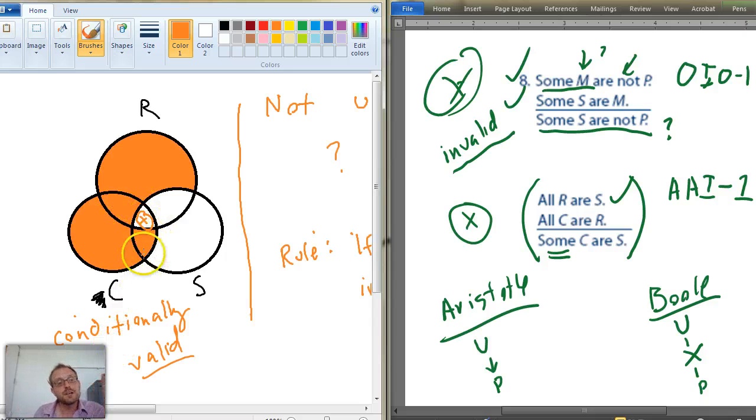It's conditioned upon whether or not C is something that really exists. So if C here was something like trees, trees do exist, so it works. So what the book's going to have you do is, if you ever find an argument that's conditionally valid, then the next thing you have to do is try to read the original argument and figure out whether or not this existential marker here is referring to something that actually exists. If it's referring to unicorns, then it obviously breaks the existential fallacy, and then it fails. So that's how we do Venn diagrams with the existential markers.